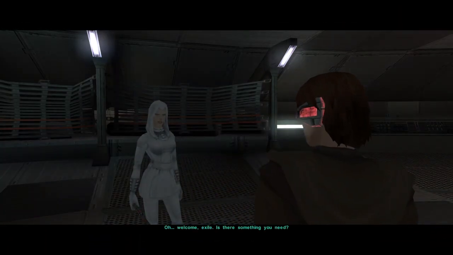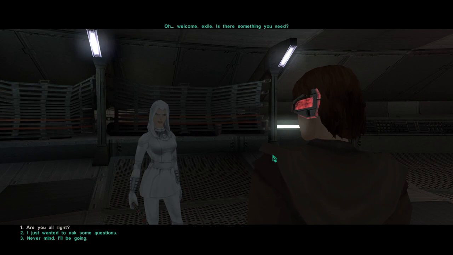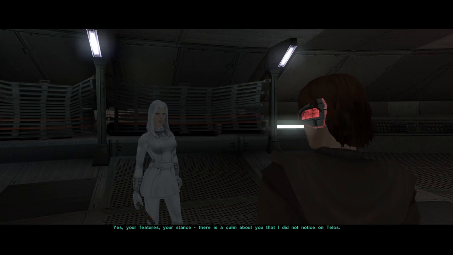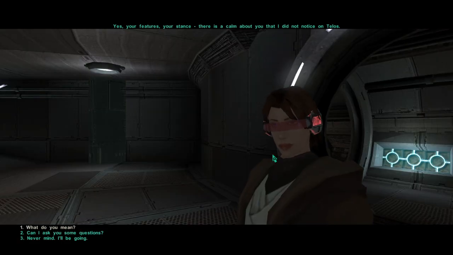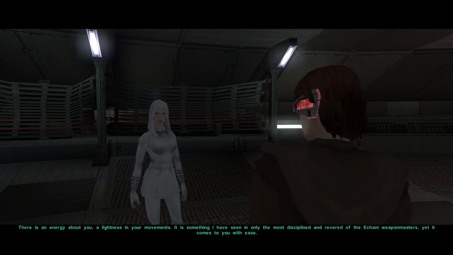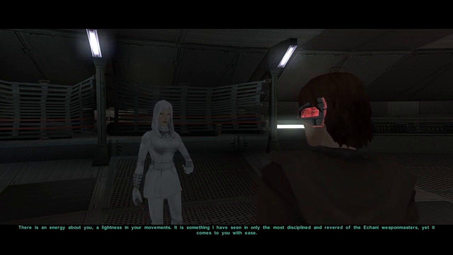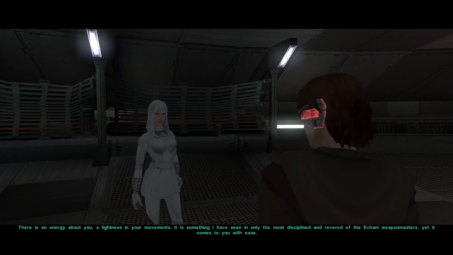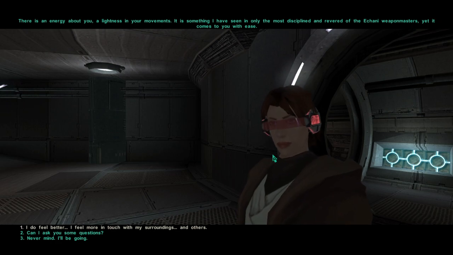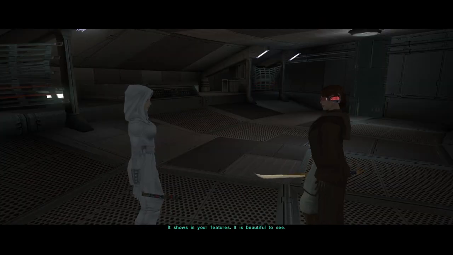Oh, welcome, Exile. Is there something you need? Are you alright? Yes, your features, your stance. There is a calm about you that I did not notice on Telos. What do you mean? There is an energy about you, a lightness in your movements. It is something I have seen in only the most disciplined and revered of the Ichani weapon masters, yet it comes to you with ease. I do feel better. I feel more in touch with my surroundings and others. It shows in your features. It is beautiful to see.